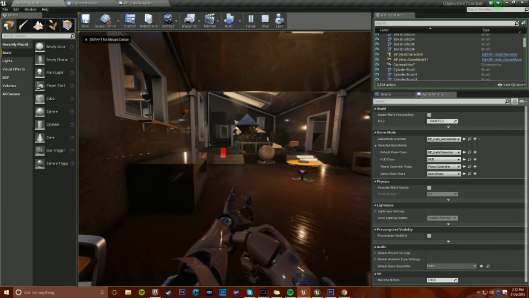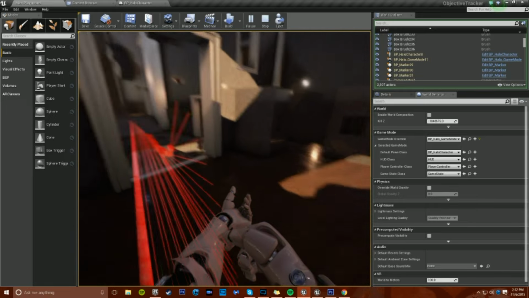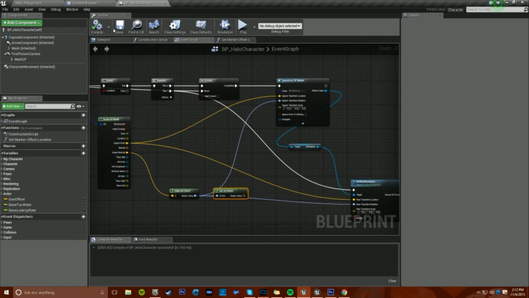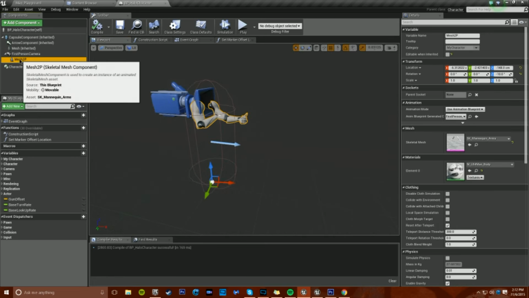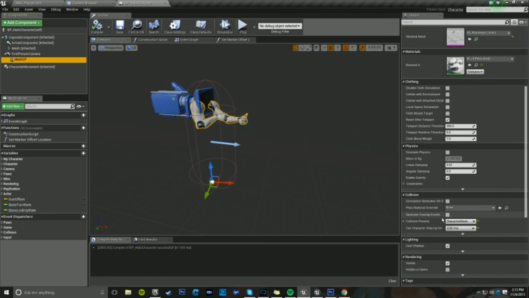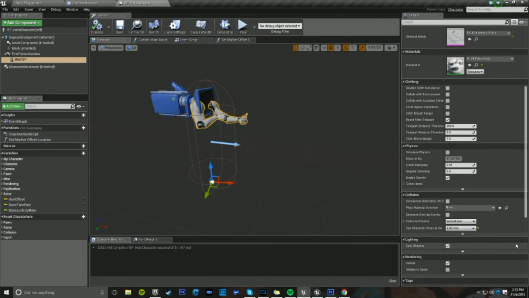we can hold down right click. We're having a little bit of trouble here, and the reason why, I believe, is our first person character, the mesh that we're using, the mesh 2P here, might have collision on it. So we're going to give it no collision for right now. Actually, I know the reason. Let's give this collision again.